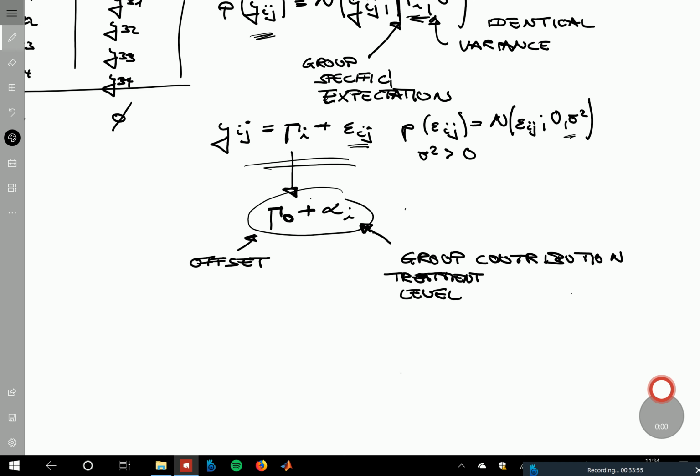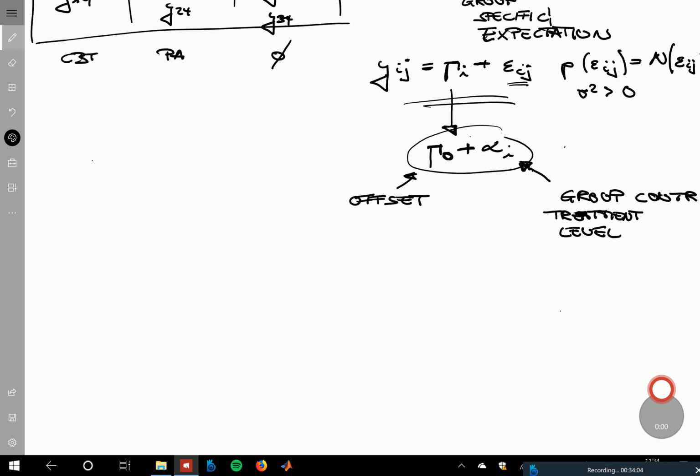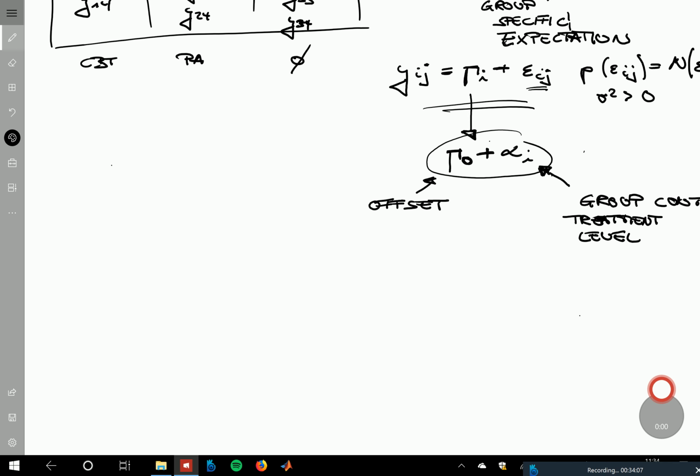Then one can write this in design matrix form, and this is what we want to do next, so that we get to the GLM form of the whole thing. So if we want to put the whole thing into GLM form, the first thing that we do is to organize the data into a long vector, because our GLM, of course, is still the same GLM as we introduced fairly early on. So that's our GLM equation, and we now want to formulate this ANOVA model in GLM form.